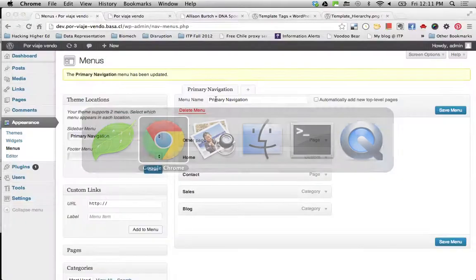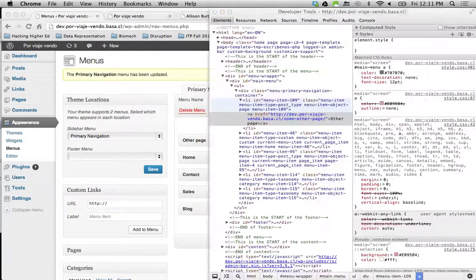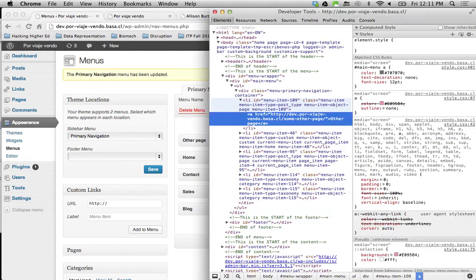So if I change the name of the menu here, it's going to change the class here. So this is one of the things you can actually use to style the menu. You can say, whenever I have a div dot menu primary navigation container, which has an li element, you can style it some way.